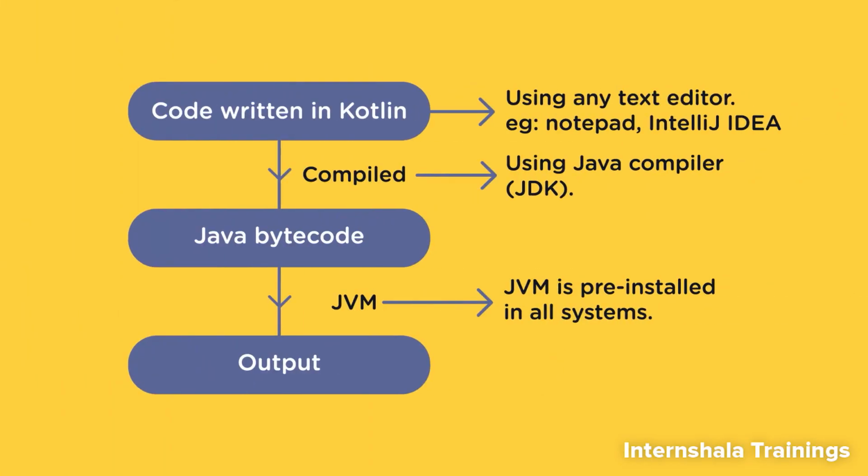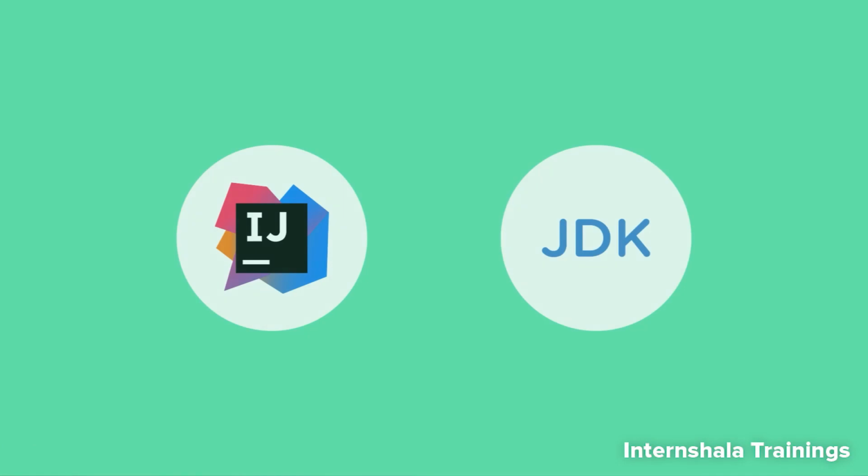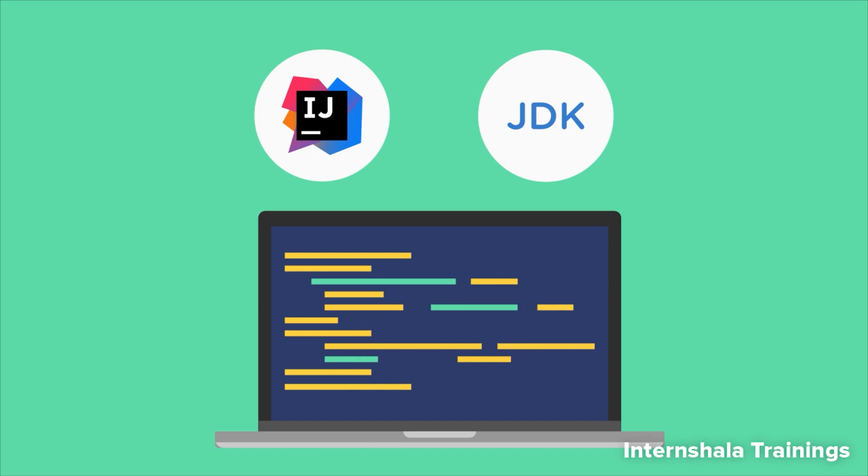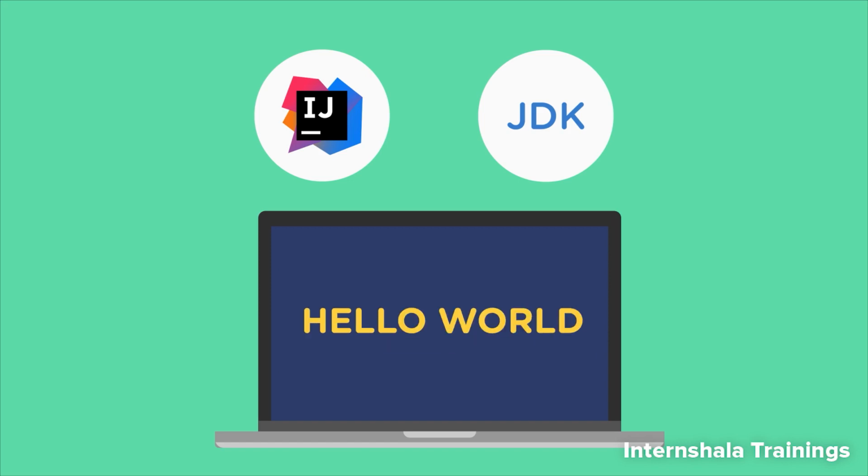Okay, so now that we know the function of all the elements that are required to write, compile, and run the code, let's proceed towards writing code in Kotlin. Click Next whenever you are ready. Now that we have installed both JDK and IntelliJ IDEA, it's time to create a new project and start getting our hands dirty with Kotlin. We will learn to write a simple program in Kotlin that prints the words "Hello World."